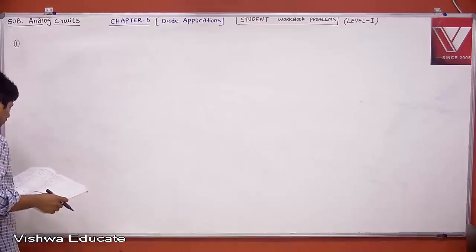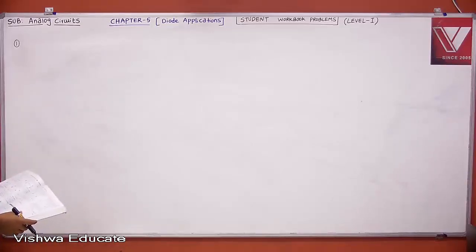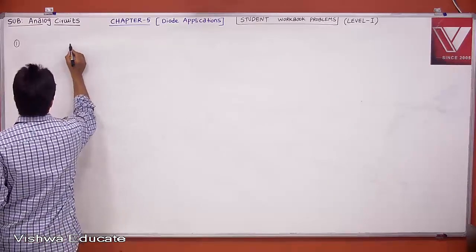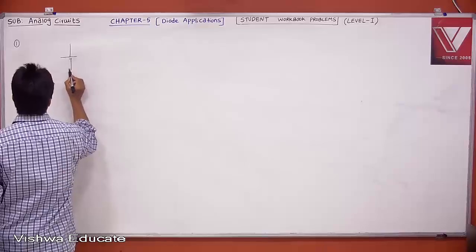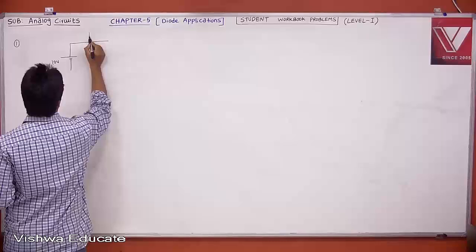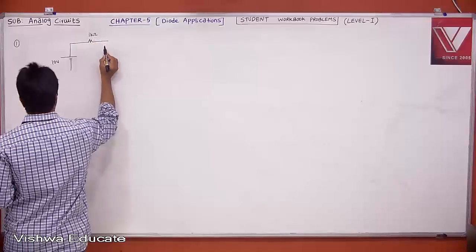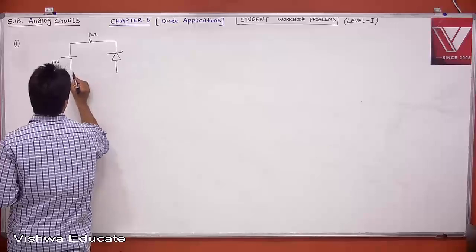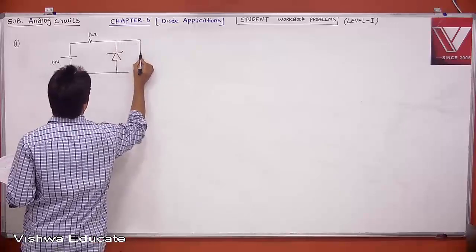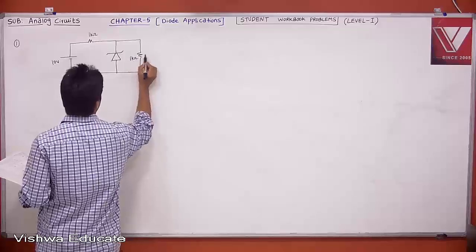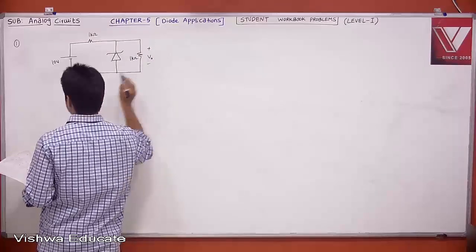In the circuit shown below, the GNR diode is ideal and the GNR voltage is 6 volt. Find the output voltage V0. I think we solved it, but it is having different source resistance. This is 10 volt and now this is 1K, and this is our GNR diode, and now the load is 1K and this is your V0. Actually fill in the blank.